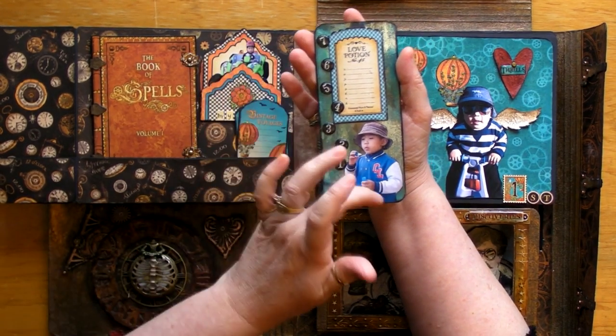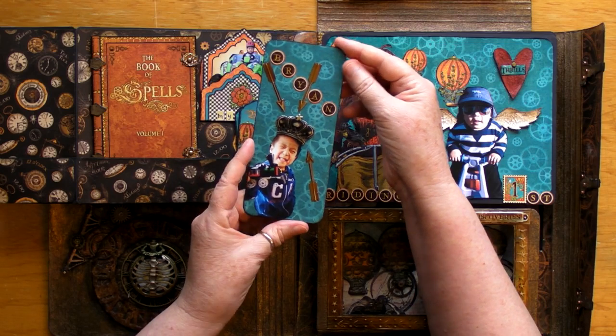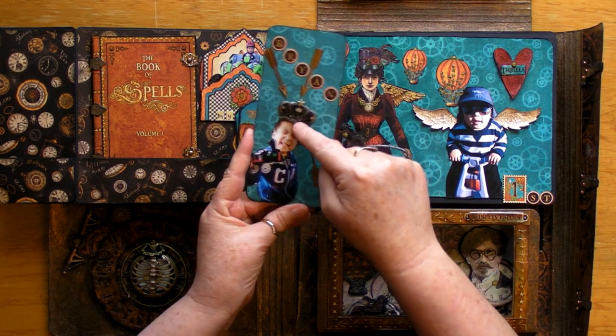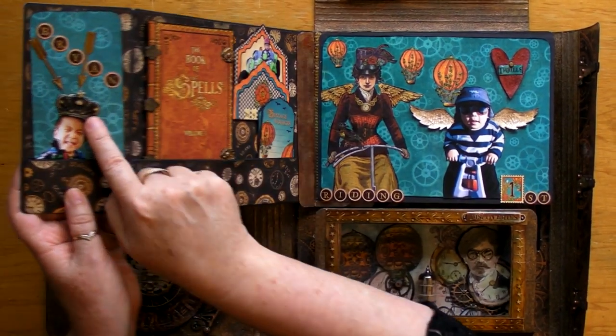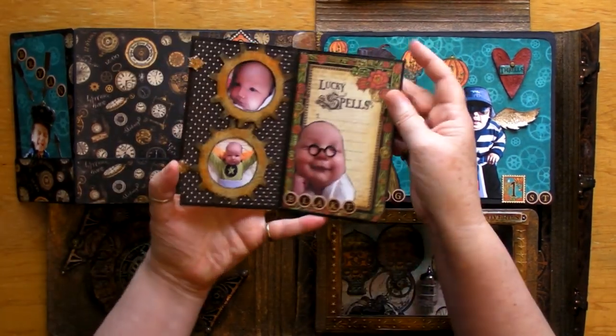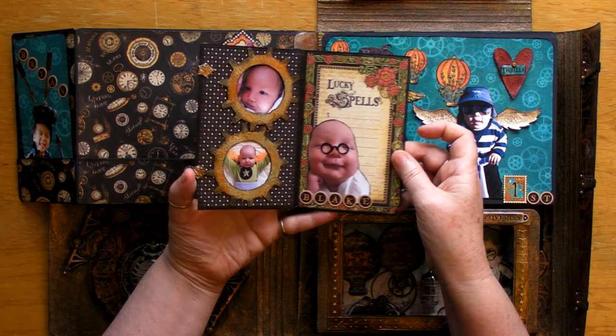These different things in here mean things to us that wouldn't mean anything to you, and you can personalize your albums that way. That's fun, and I like putting crazy little hats and things. Those embellishments are actually from one of Tim Holtz's sets as well. There's our new little baby doing crazy things like putting glasses on him.